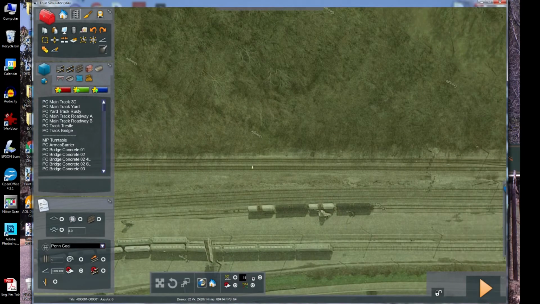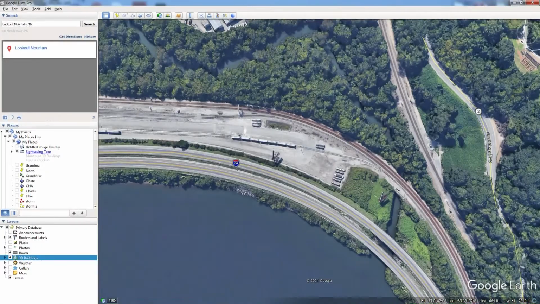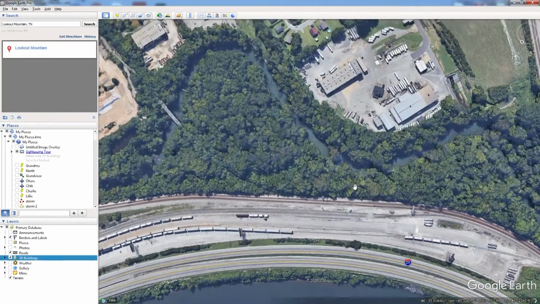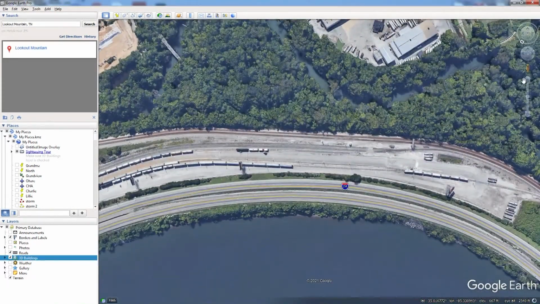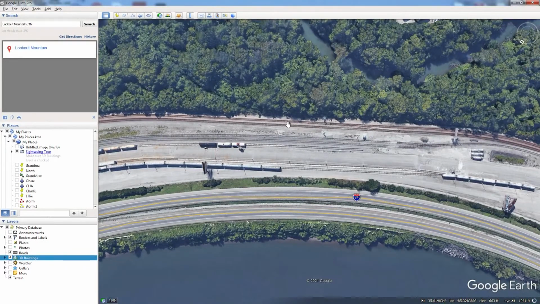So as I look at Google Earth, the actual Google Earth, we pull over here and we look at the area that is our starting point right in here, and we see that down here in the toolbar we're given the elevations where the cursor is at the moment. So if I run my cursor along the track, you see we're about 664 feet, 663, 665, go the other direction, 664, 665.